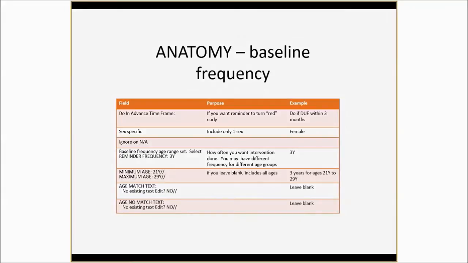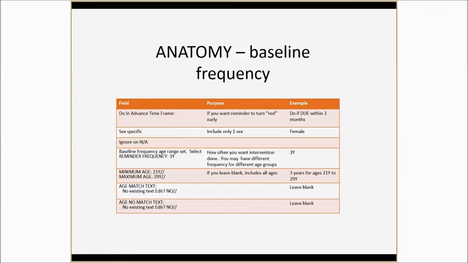So here is the anatomy of a reminder. The first field is due in advance: when do you want your reminder to turn red? It's usually early. Do you want it to turn red 3 months before it is due? And then age specific: do you only want this reminder to be applicable to female or to male or to both sexes? If it's going to be both, you just leave that field blank and it will be for either female or male.